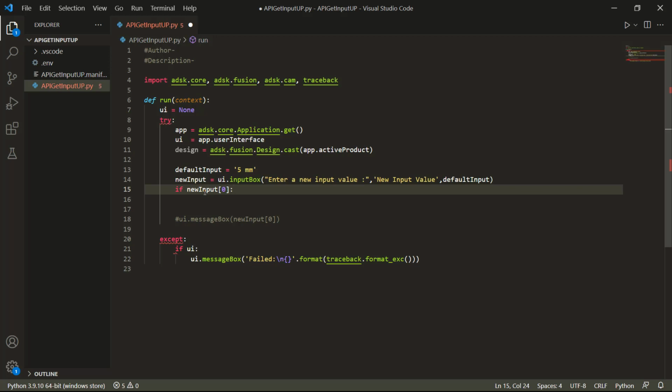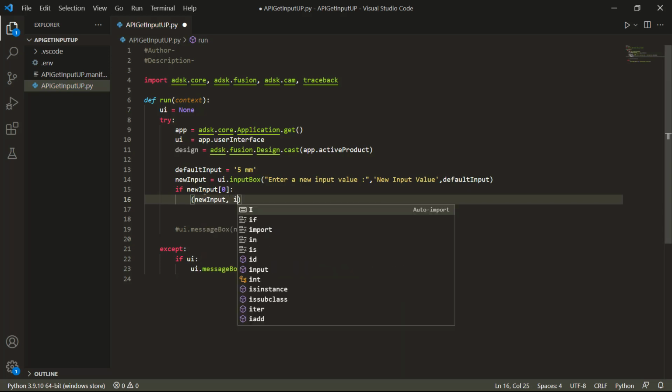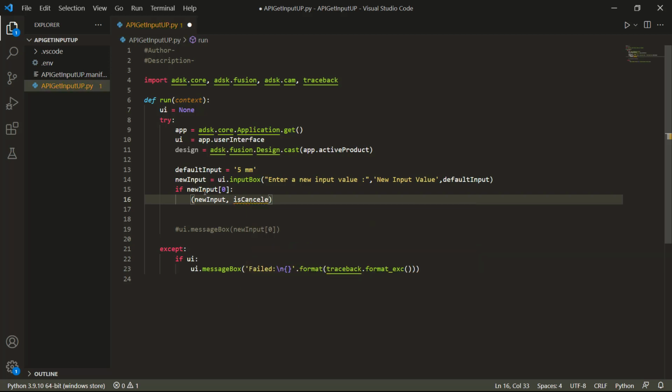So if new input 0, that means if we have something, like if there's a string that came back, if the user didn't cancel it and hit OK, if we actually sent a string back, then what we want to do inside of parentheses is say new input, comma, and then we have is canceled. So is canceled right here, and then we're going to say equals new input. To make sure I spell it right.